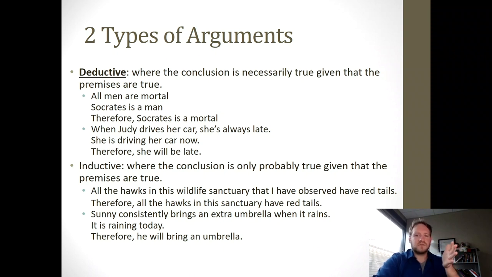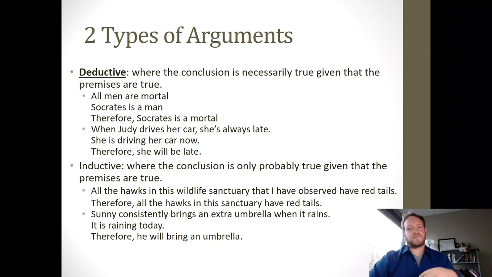They're very difficult to formulate, right? A lot of our world doesn't give us certainty in our conclusions this way, right? But there are some claims that have to be the case given other reasons in favor of them, right? And so whenever you're dealing with an argument that tries to establish the conclusion as necessarily true, or this has to be the way it is, you're dealing with a deductive argument, right?